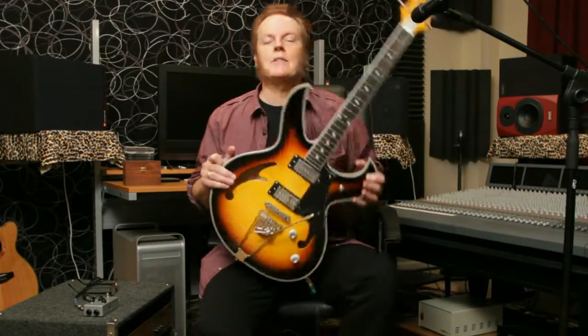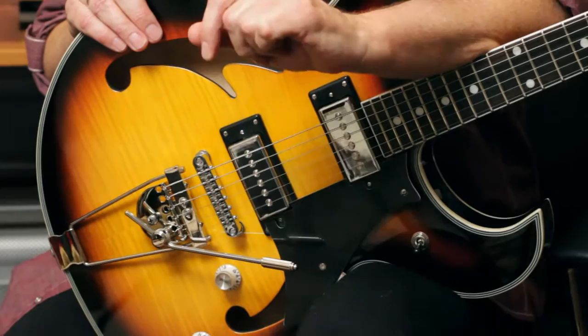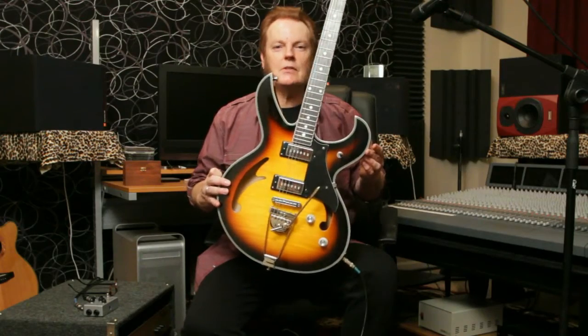Guitar maniacs, this is Carl Jha, and I have with me not kind of like the best looking guitar in the world, not possibly the greatest looking guitar in the world, the best guitar shape ever conceived is in my hands right here. This is the Firebird by Eastwood Guitars.